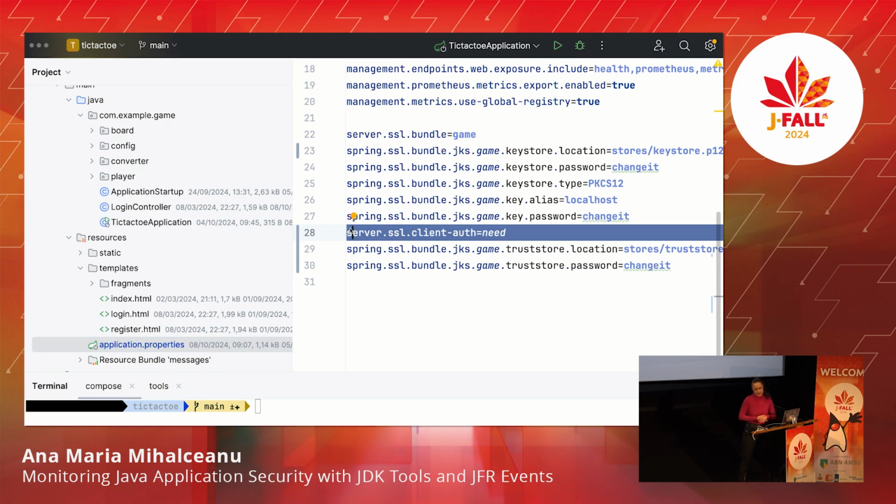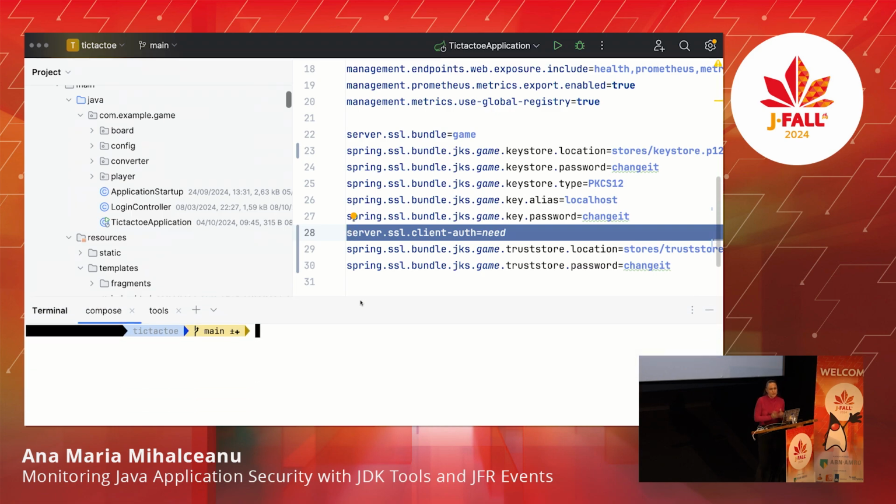So pretty much I kept it with the same password, which I know is a bad practice in terms of security, but not to bore you along. For demo, it works. So it works, it's good. Let's go along with it. So the application is up and is all set up. Now what options do I have to look into the security of my application if I want to see what are its properties?